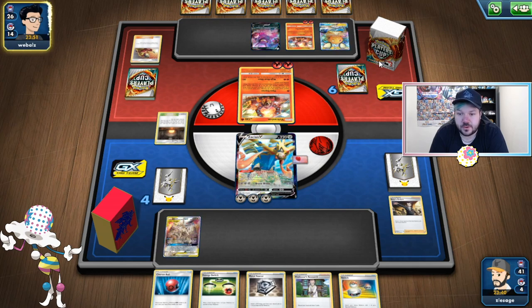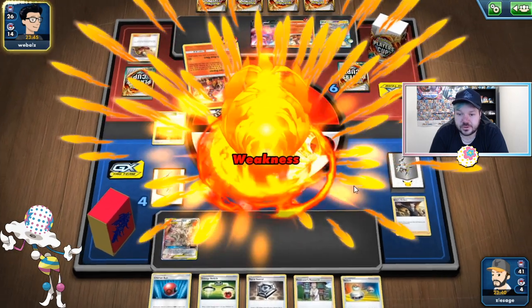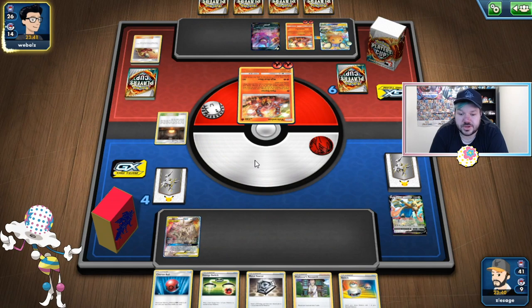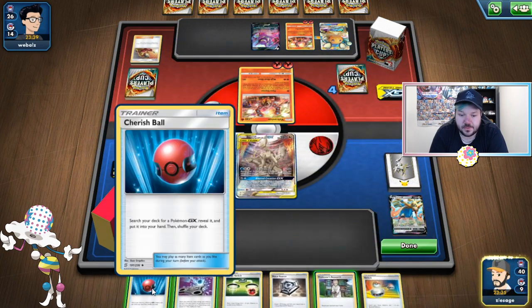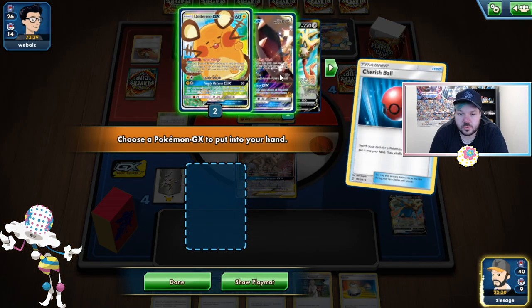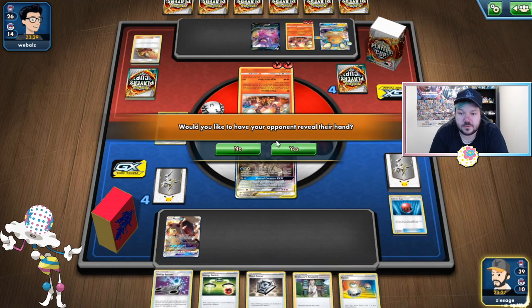As long as they don't focus on getting out Scent of Scorch, their deck honestly can't do that much. So there's their High Heat Blast, and now we're just not really going to focus too much on anything else. So we'll send up the ADP there, and let's try to go for this GX attack. I think we're actually going to be able to get it. So we're going to go Cherish Ball here, actually, for Mawile, so we can Metal Saucer to it.